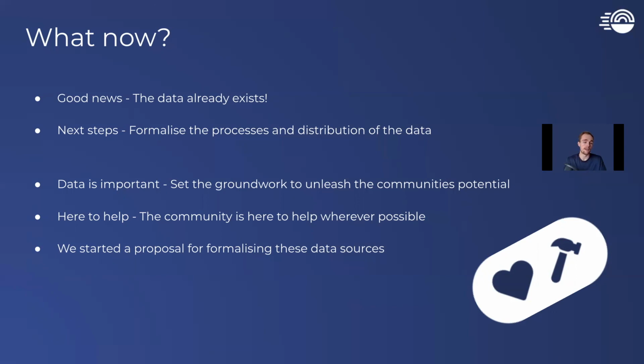So the real take home from this presentation is that data is super important. It really sets the groundwork to unleash the community to create these different tools and innovations that can be reliable and accountable, that the community can actually start using as proper alternatives. And ultimately, the PACE team and everyone in the community are here to help. So if there's any way we can help with making sure these data sources are made available, then we come in with open arms to try and help and solve that problem.